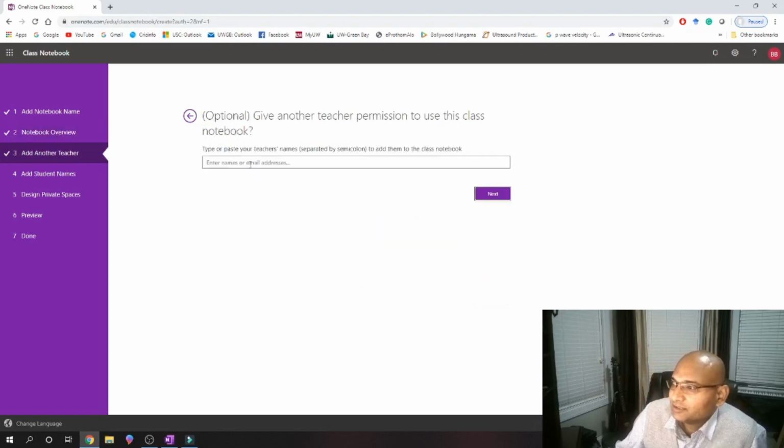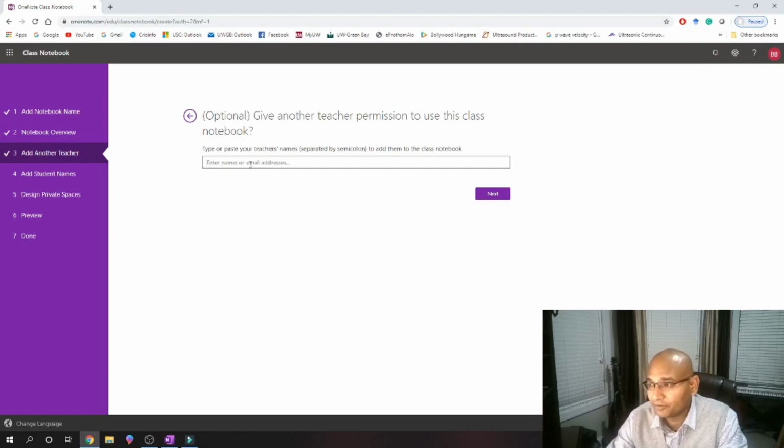When you click next, here you can not only add your name, as my name is already added because I am creating this class notebook. If I want to add someone else's name, which is my TA in my class, I can add them here. Right now I'm not adding this. This is an example. And now this is Microsoft 365 from University of South Carolina. So all the faculty and students already have the access, and email addresses are all there. They are registered in this system. So this email address from the University of South Carolina, your mailbox.sc.edu or whatever alias email address you have, you can place it here for the TAs, and the TAs will be added to the system.